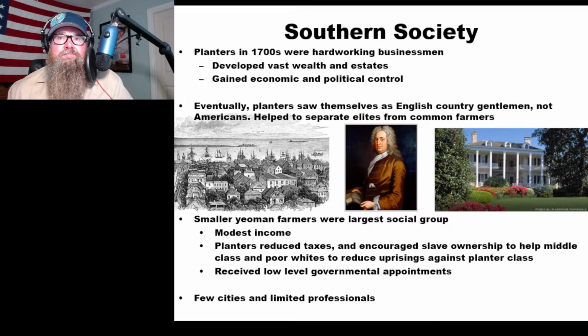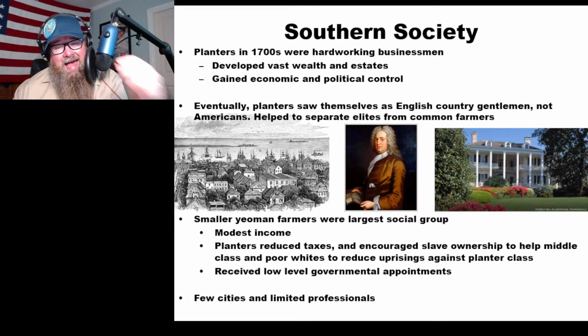All right. The political control, and some of them, like I put up there, English country gentlemen. They were not wealthy enough to be actual English country gentlemen, so they were in the country here, and they acted like they were purebred Englishmen who were living in England, who had families who were 5th generation, 10th generation English, those type of people, right?